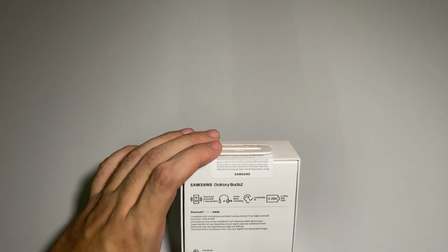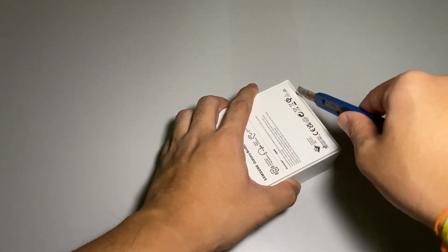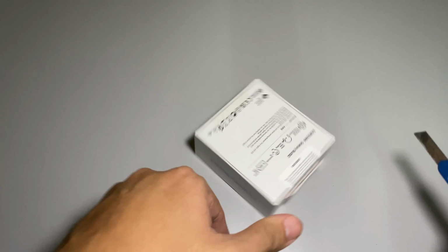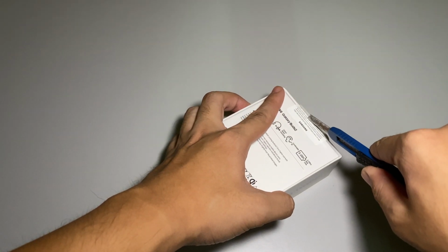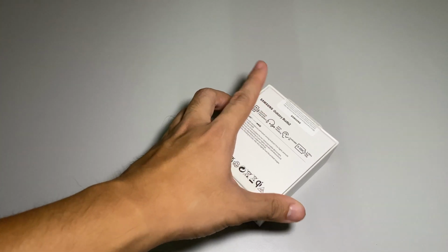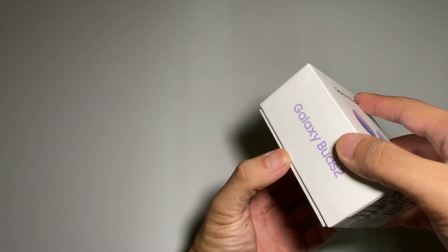Okay, so let's go and unseal this thing up. That's good. Very nice. Let me just put back the blade. Okay, there we go.